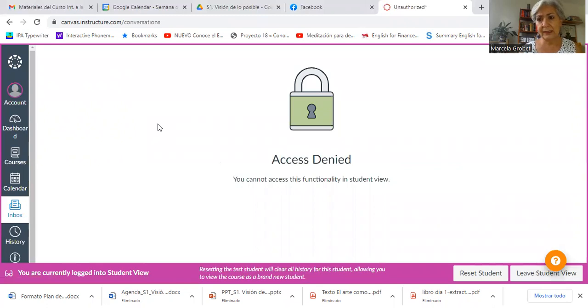Right now my access is denied, I'm sorry, but this can be one of the ways that we communicate. Inbox means that you will send me a message, or I will send you a message over this inbox. Instead of sending emails and emails, we can communicate through this, or we can also communicate via WhatsApp. But for example, if you upload an assignment or an activity, it would be nice if you send me an inbox message so that I know that you have completed certain tasks. I don't know, we will have time to discuss this.